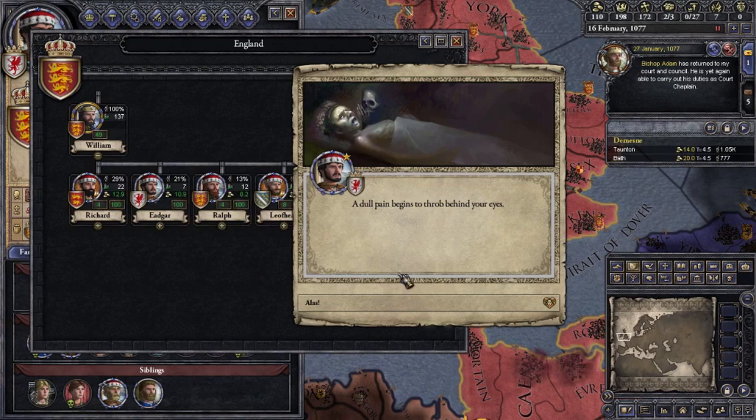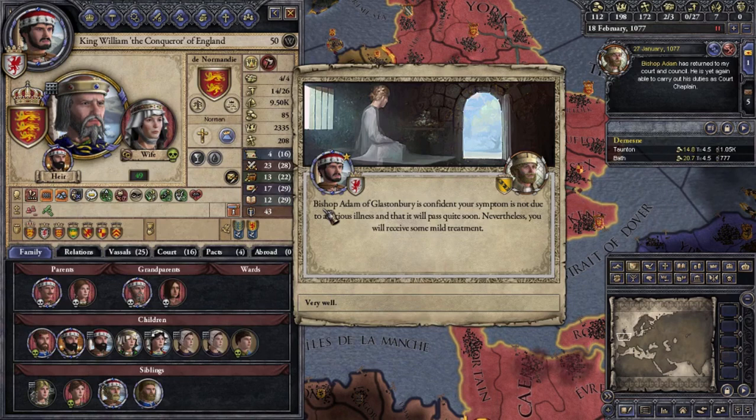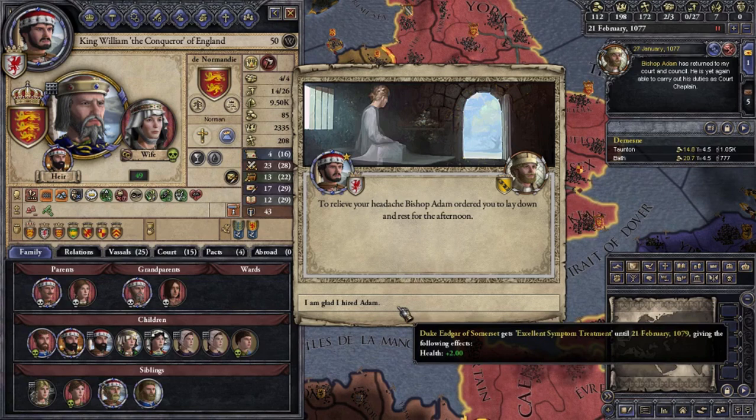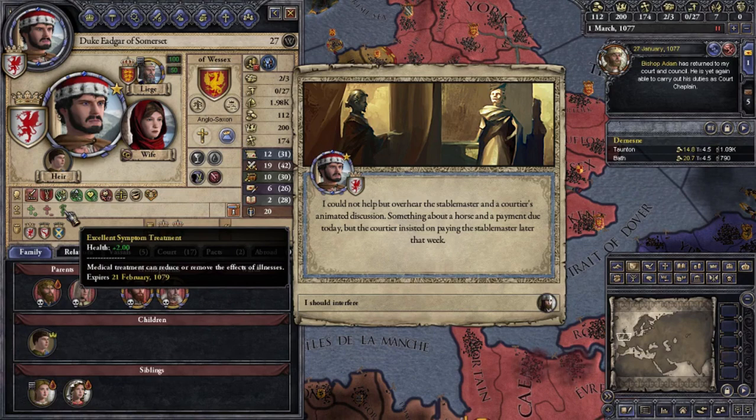A dull pain begins to throb behind your eyes. I've got a headache. Slight knock to the old health there. Bishop Adam of Glastonbury is confident your symptom is not due to a serious illness and that it will soon pass. Nevertheless, you will receive some mild treatment. Very well. To relieve your headache, Bishop Adam ordered you to lay down and rest. I'm glad I hired him. Excellent treatment symptom. Let's have a look. So he's giving us a boost to plus two. Nice, so that counteracts the old headache.